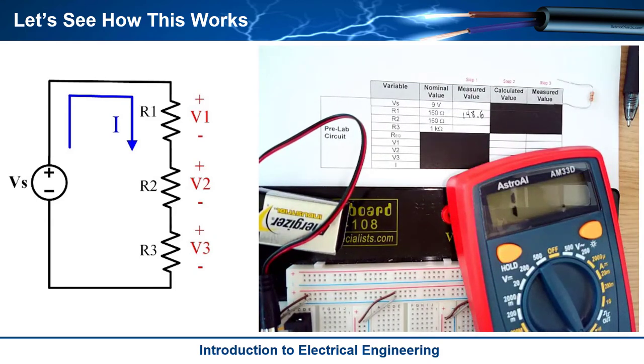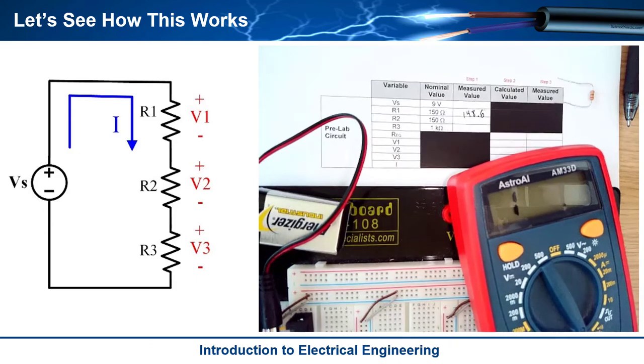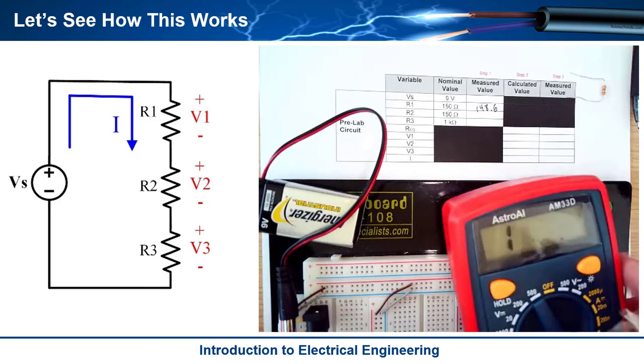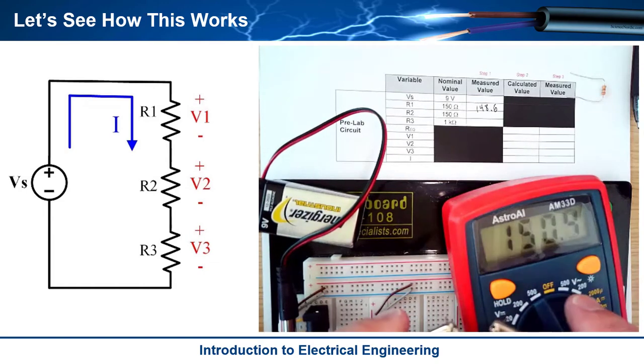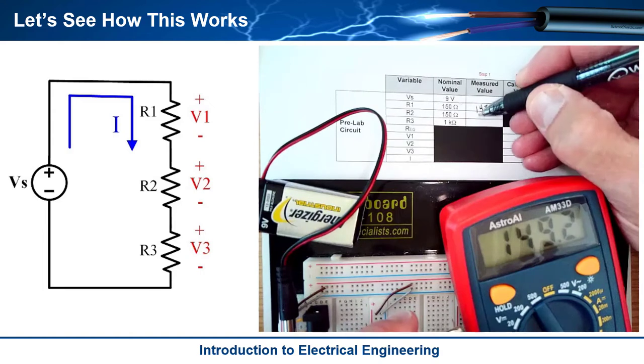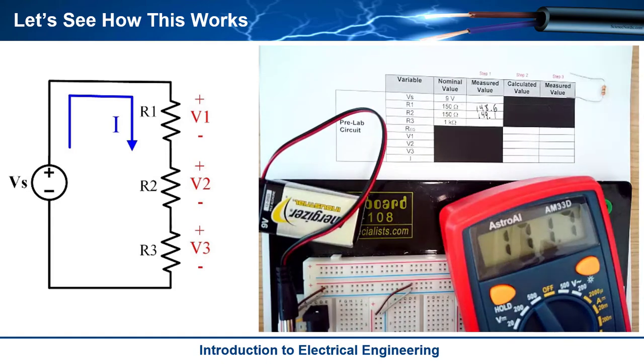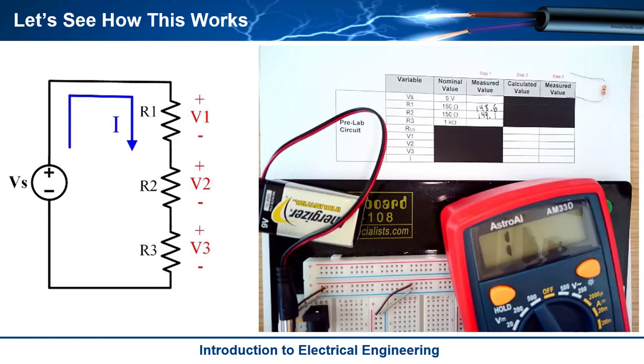And now what I want to do is let's go and get R2. Okay, so let's get our next 150 ohmer, and I'll go ahead and clip onto that. And what I end up getting is 149.3. So I get 149. Well, it's going down 0.1. Let's give it that. Okay, and I want to make sure that I remember that little buddy right there.